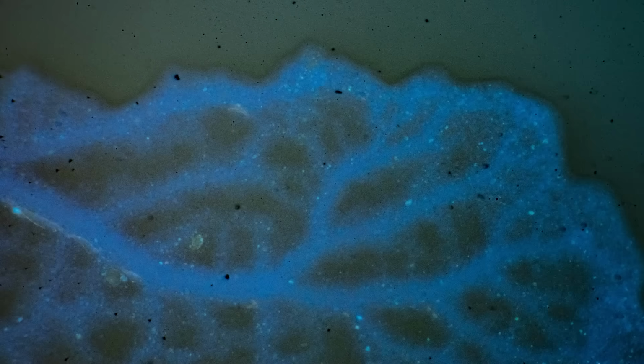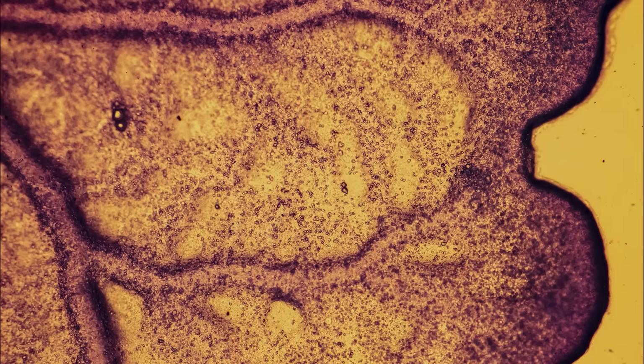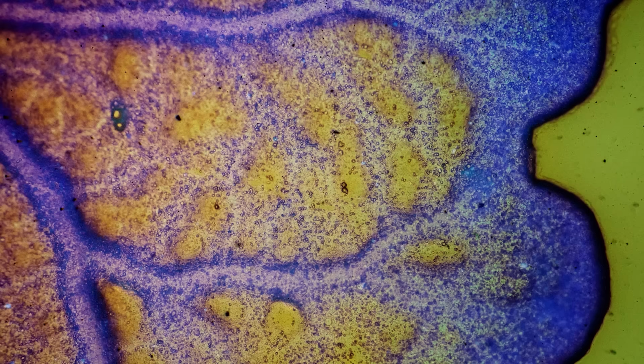I had to take a long exposure as the glow was kinda dim, but sure enough, we see lots of blue nuclei embedded in the non-moving goo, and the veins are glowing blue as the nuclei streak past. I combined a white light and fluorescent image to make this view. We see tons of nuclei flowing in the veins, but are especially concentrated near the growing edge. Though while we're doing this, I have another dye I want to try.